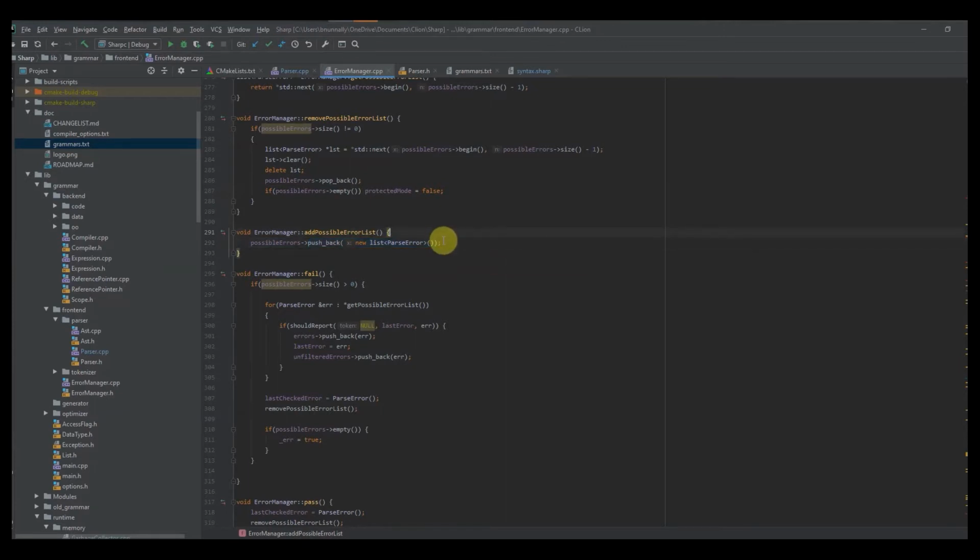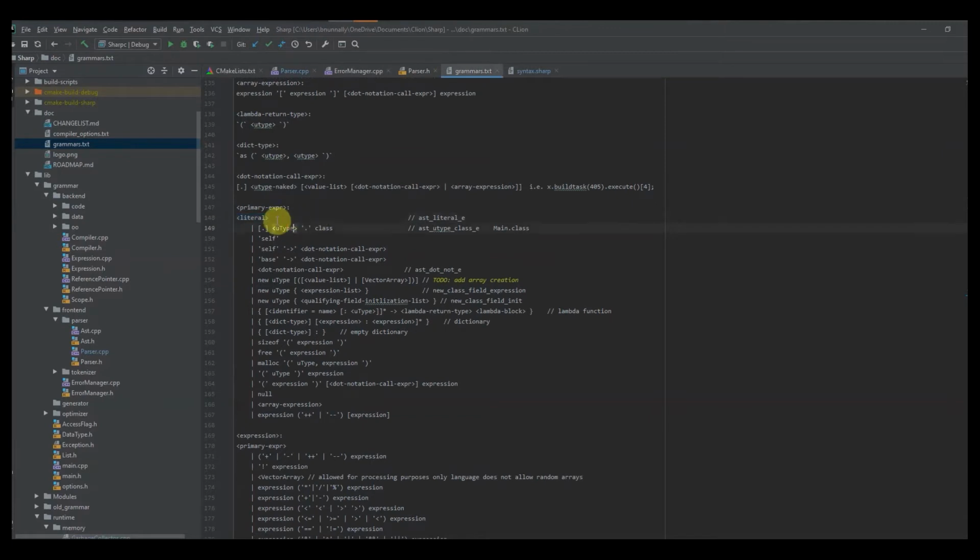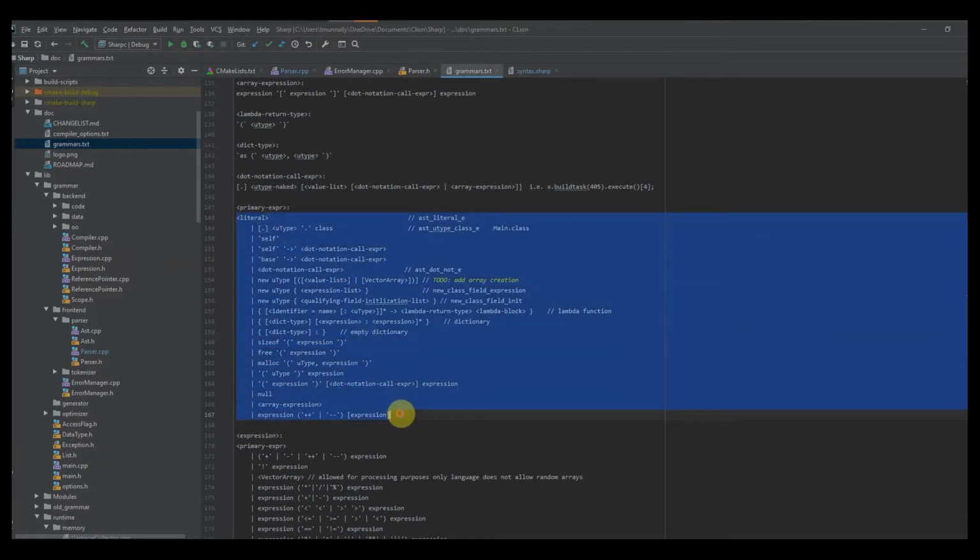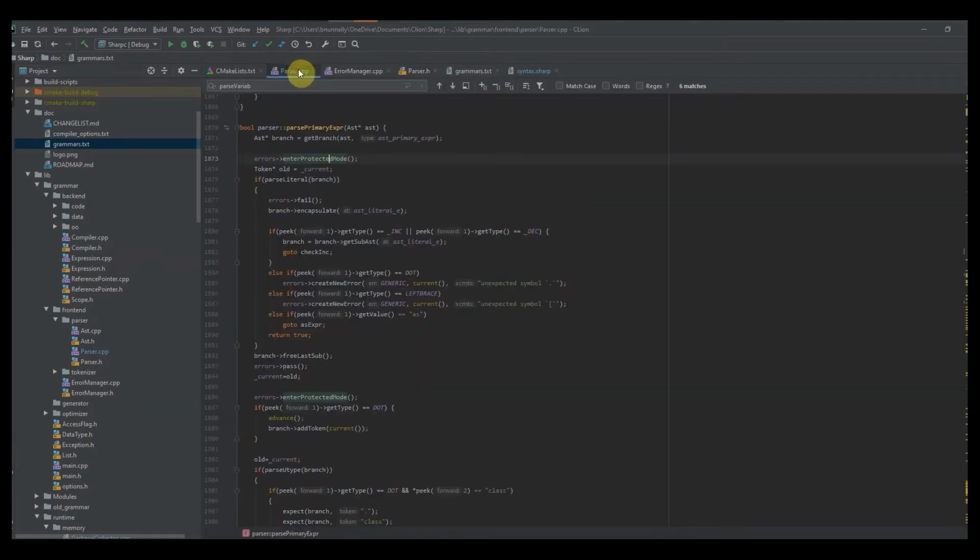So it effectively adds an error list to the actual error management system, and it acts as a temporary buffer, so that you can throw errors at it as many times as you want. If you, for instance, generate 5 errors, those errors are not going to be directly reported to the user yet, because they're not determined to be real errors yet. So you want to use this possible errors list as a way to not tell the user that they messed something up, because as you know, there are thousands of different situations with various forms of expressions, and you just want to make sure you complain to the user in the correct way. So the first thing we want to do is enter protected mode.